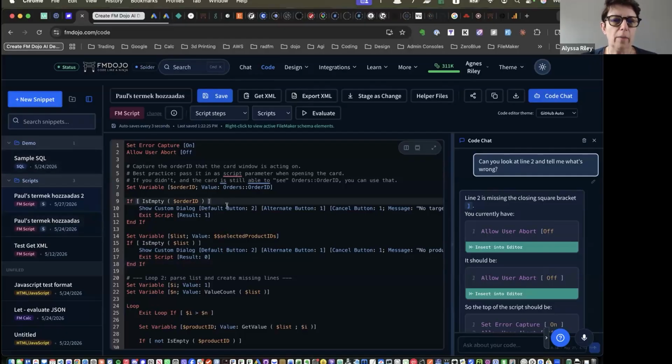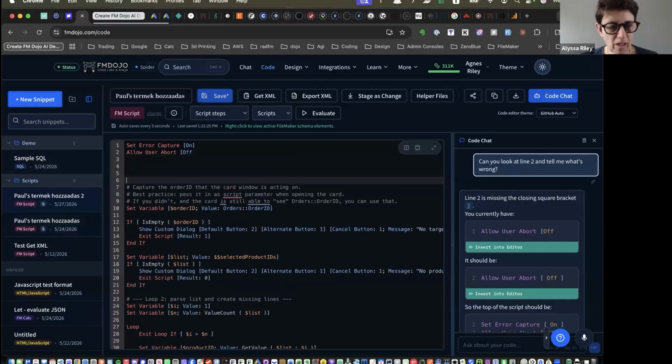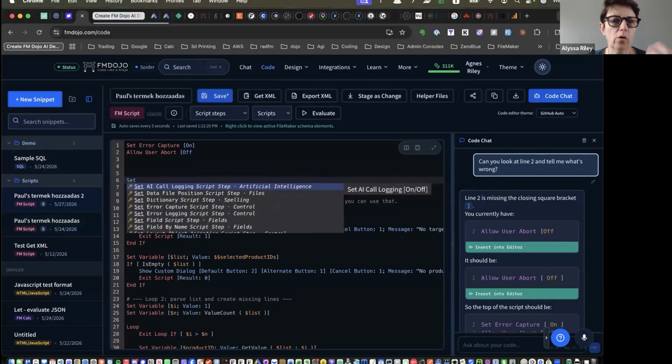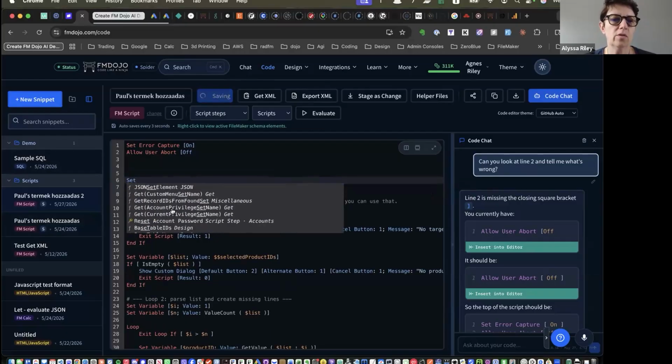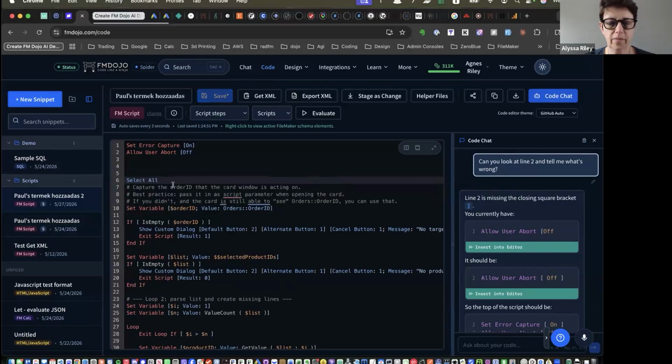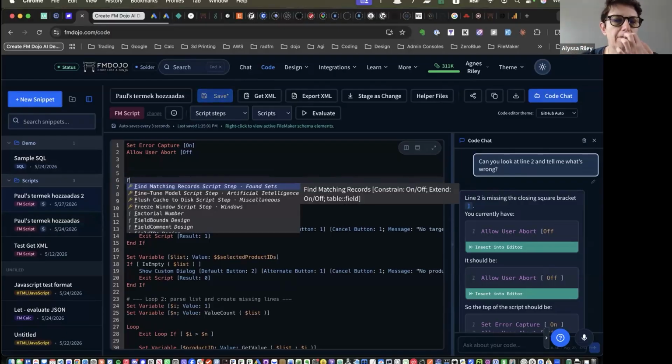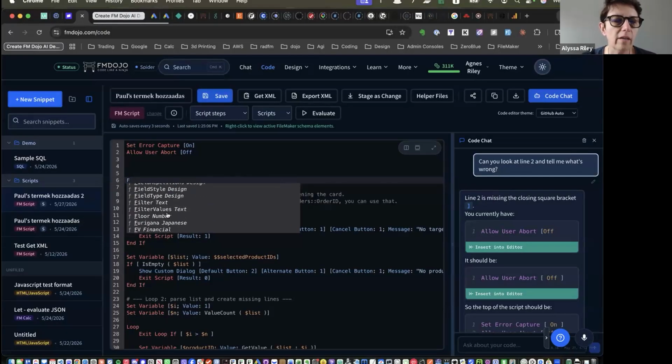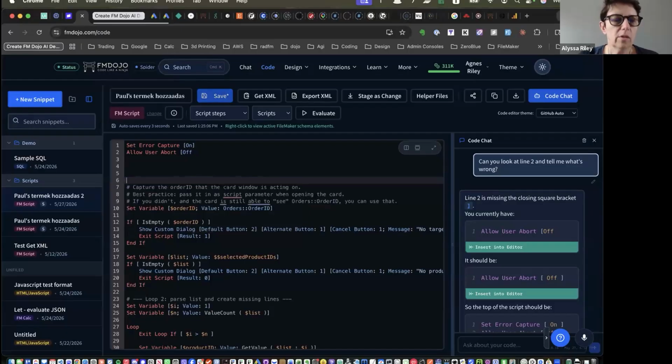So, FileMaker script. Let's go back to what can you do? Let's say you want to add more things to it. You can just start typing set, and then all your lines that start with set can come up, and I can just say, I want that, or I don't want that, I want something else. You can start typing with an F: find matching records, fine tune models, and so on. What else do we have in here? That was a bad letter.